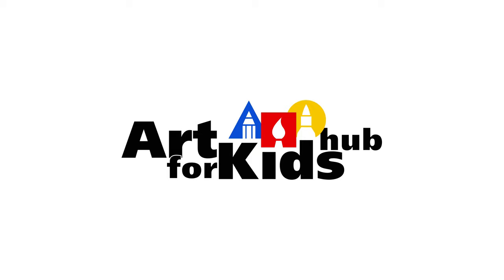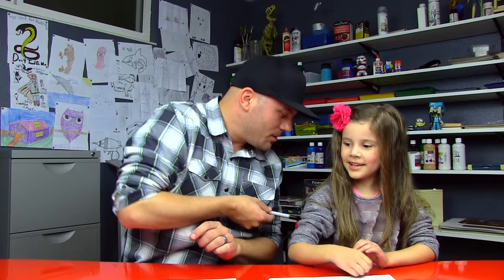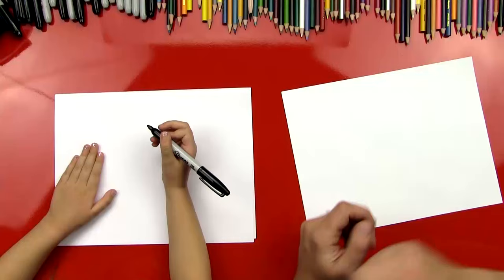Yay! Alright, Hads, you got your marker? Yeah. We hope you guys are gonna follow along with us. So hopefully you have a piece of paper in front of you and a marker or a pencil, something to draw with, right? Yeah. And what's important to remember? If we go too fast, what can they always do? Yeah, so you guys can always pause the video and catch up. And if their drawing looks different than ours, is that okay? Yes, it is. And if your drawing looks different than mine, that's okay too. Are you ready to draw? Yeah. All right, let's stop talking.